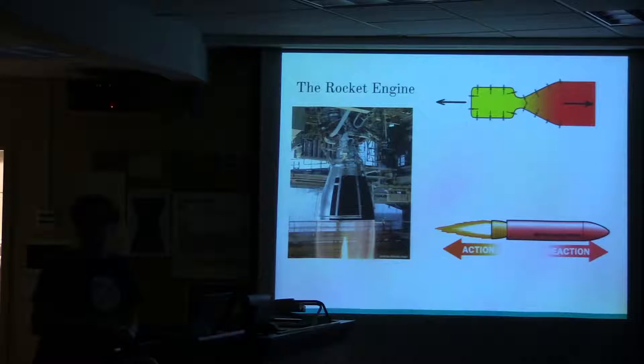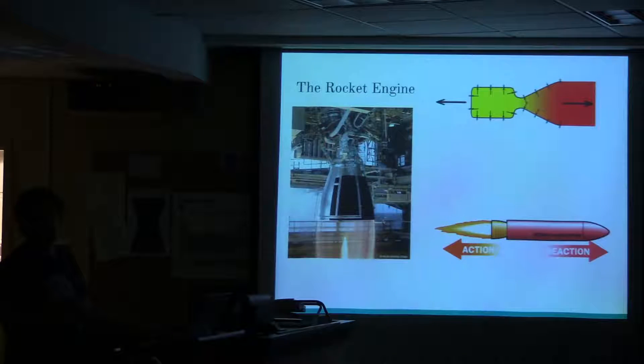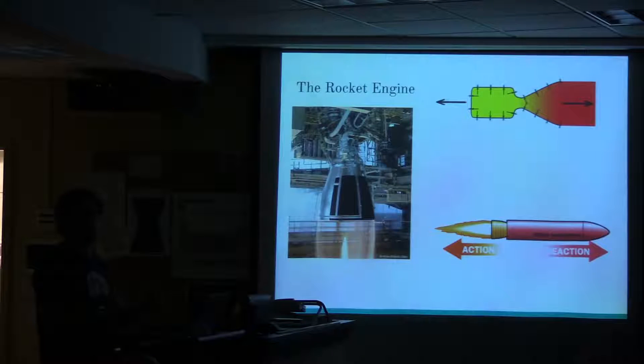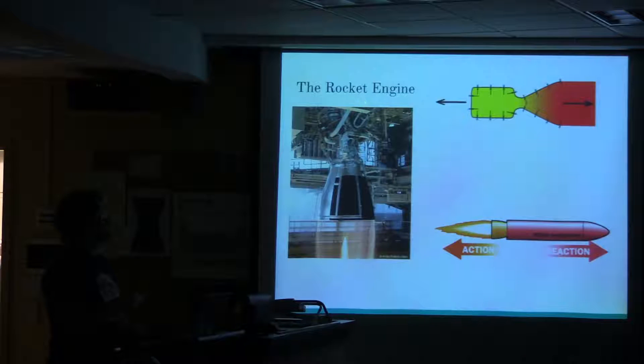Can I get some clarification? When you say jet engine, doesn't a jet engine require air, but a rocket engine does not? Rocket engines have gases in them — air is a subset of gas. The difference is how do you accelerate and compress the gas? A typical jet engine brings it in the front and squishes it down. Rocket engines produce gas in a combustion chamber and compress it down where they shoot it out. But they're still a jet — you're injecting a jet of gas. Most people call them rocket engines because they don't pull air in the front since you run out of air in space.